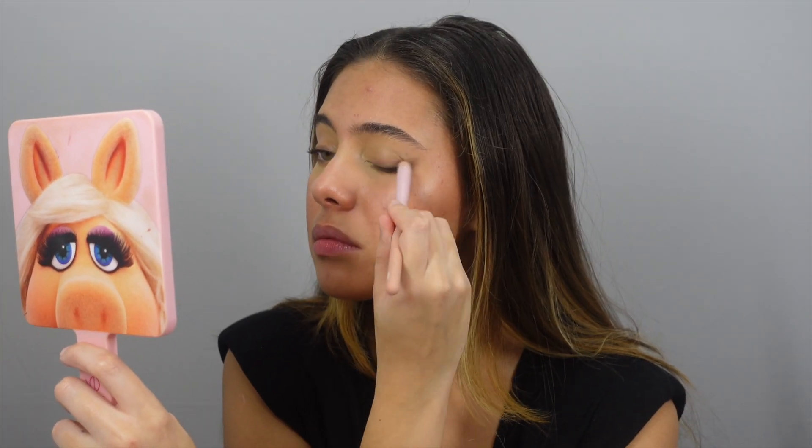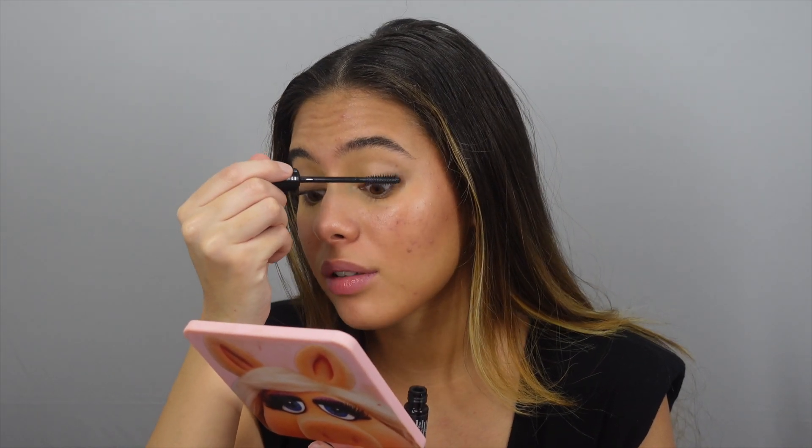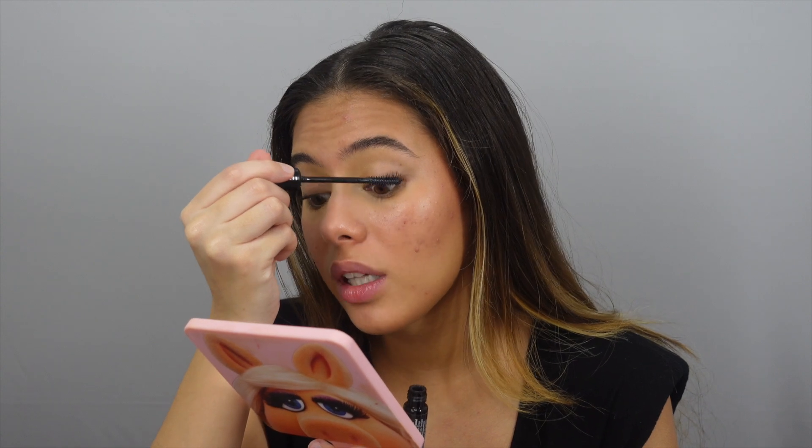I always have this bad habit of just abandoning my eyes. I was literally doing my concealer — why did I not just finish my eyes? Anyway, I'm going to take a brown pencil. This is actually a brow pencil but I'm going to use it as an eyeliner because I don't know where my brown eyeliner is. So I'm just going to really roughly apply it around my eyes and blend it out. And then for mascara, I'm going to take the Rimmel Extra 3D Lash. This is a very natural mascara — not one for the dramatic eye, which is what I want for this look. So I'm just going to apply it on the outer part of my eye to create a winged effect.